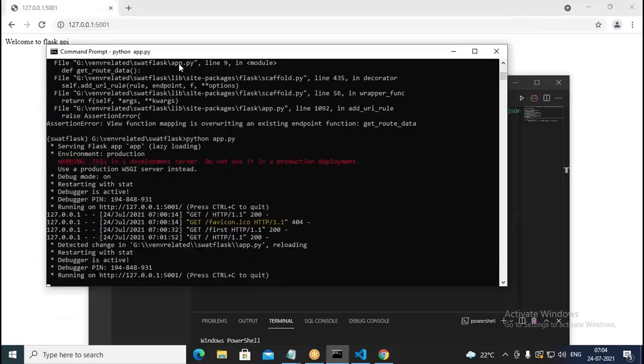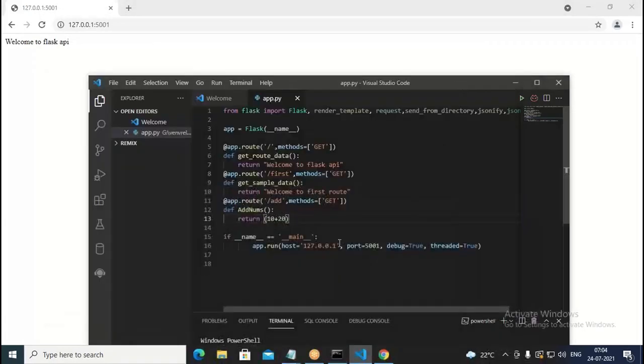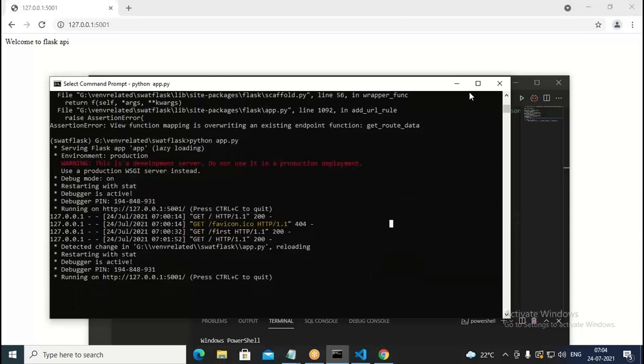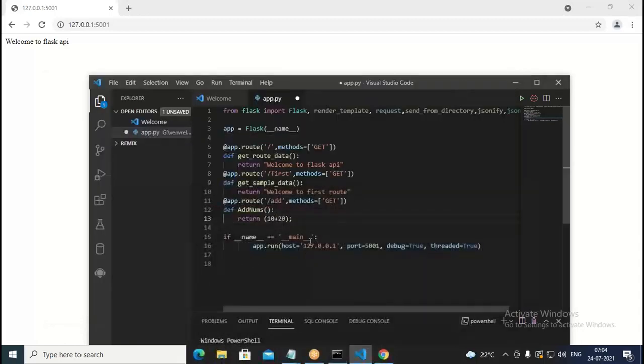So if I try to type something wrong here, automatically it shows an error. I put some semicolon here. Now if you go to the command prompt, it's not automatically doing anything. I remove the semicolon here.